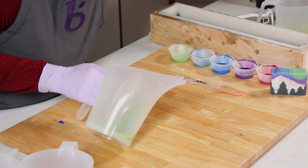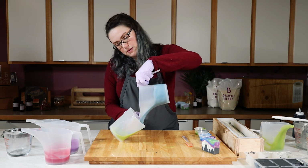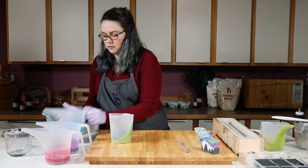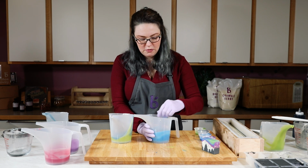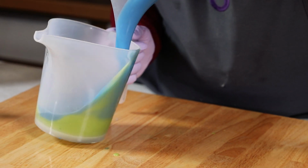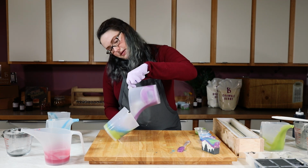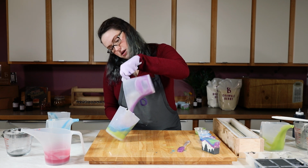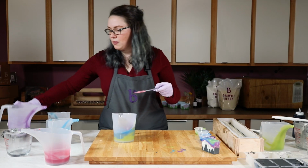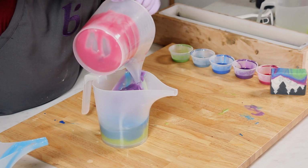From there, we'll move to our next color, which is this smoky blue. Again, we're going to angle and just pour right down the side. Next is our slightly darker blue. Again, just repeat the process. I'm going to work kind of quickly here. As you can see, this is starting to set up a little bit, so I'm going to work a little bit quickly, because I really want to get it all in here before it's too thick. And our last color is this gorgeous raspberry pink. Same thing, I'm going to pour it down the side.